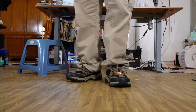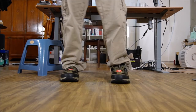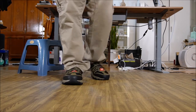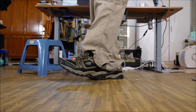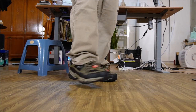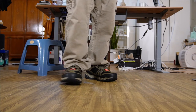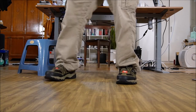Let's try them on and see how they fit. I tell you, I was not prepared for how comfortable these were going to be. If you're somebody that needs to work on your feet all day, or if you're like me and you've just got bad feet and you need something comfortable underneath them while you're walking on tile or concrete, these things are really soft on the inside.